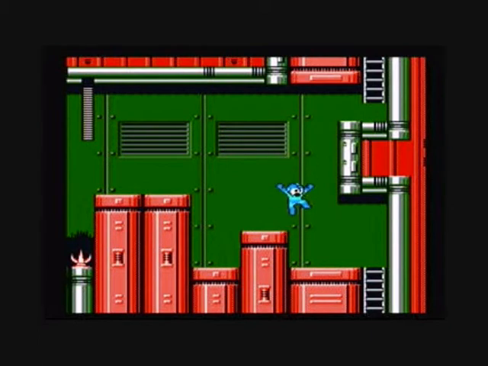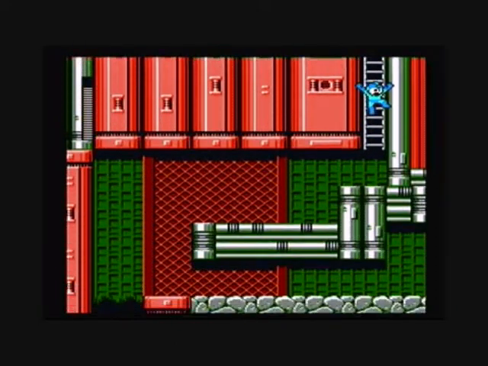Here's the alternate path, I guess, in here. This must be where you can do the beat thing again. You could use Jet Mega Man to get up there. I don't have it, so I guess I won't be doing it.